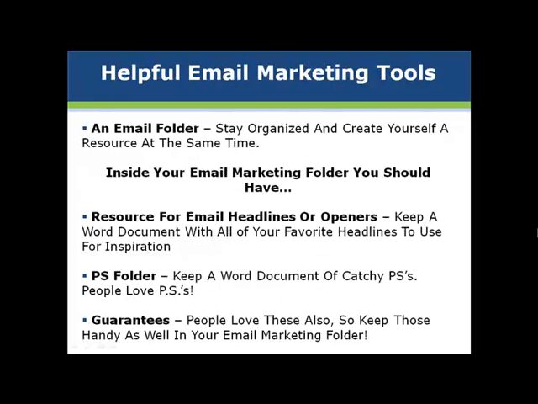These are some helpful email marketing tools that you should use whenever you are engaging in email marketing. Of course, you will need a main email folder. This is a great way to stay organized and create yourself a resource at the same time. Basically, what you want to do is make a main folder and insert all of these components within it. So inside your email marketing folder, you should have resources for email headlines or openers. This is where you can keep a Word document with all of your favorite headlines to use as inspiration whenever you're writing your emails. They can also give you some ideas of what to write on your next email marketing campaign.